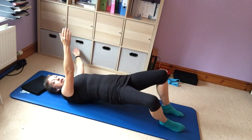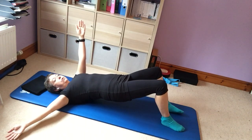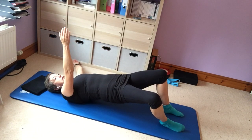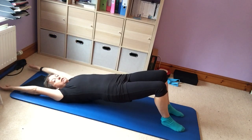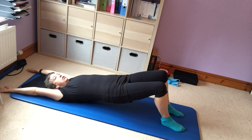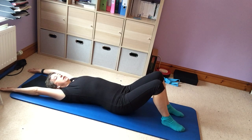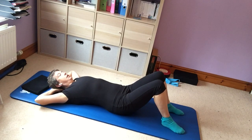Six, five, four, three. Keep the bridge up, two, last one. Coming back into the middle, take the arms overhead. Feel that stretch as you lower down, bit by bit by bit. Good stuff, let the legs relax, pop your hands behind your head.